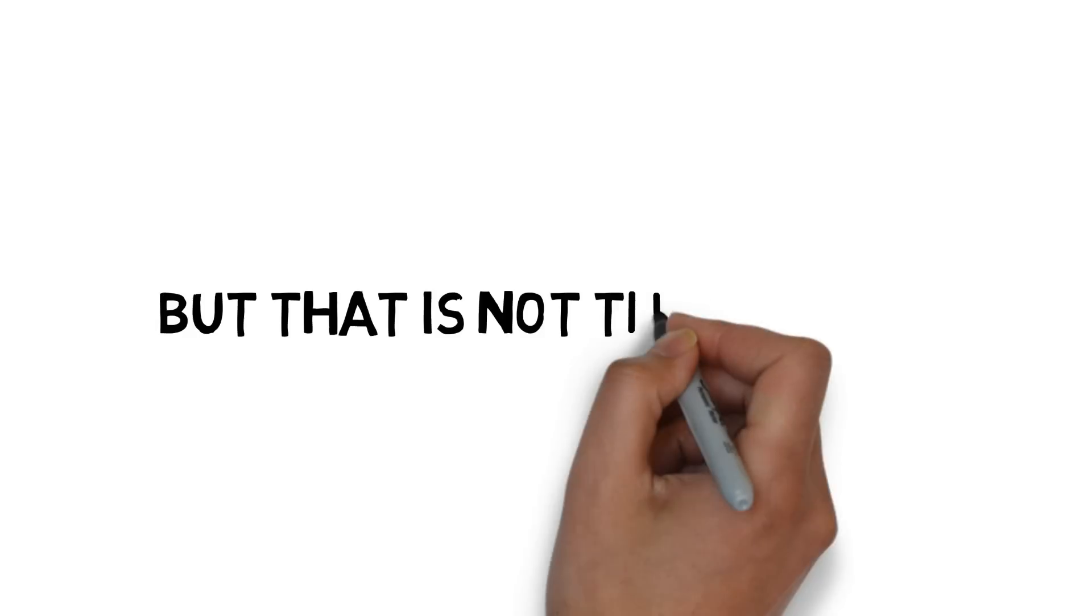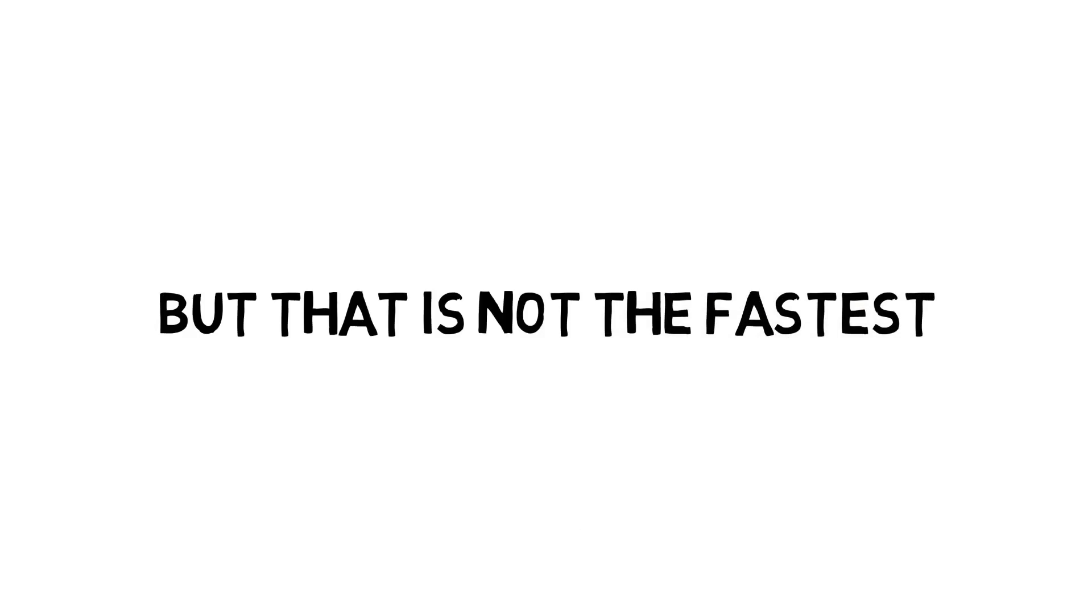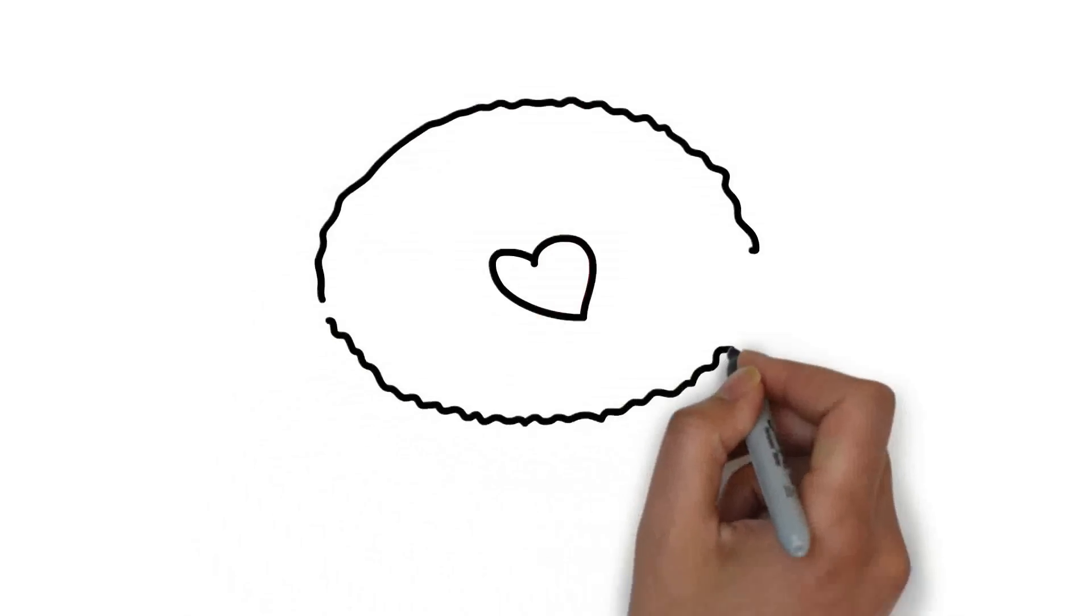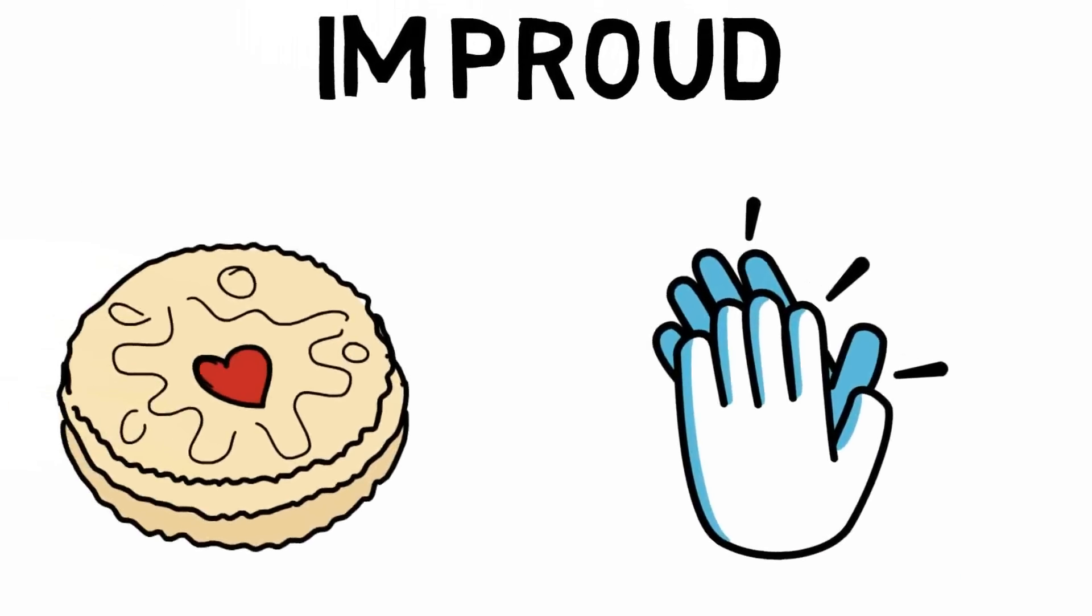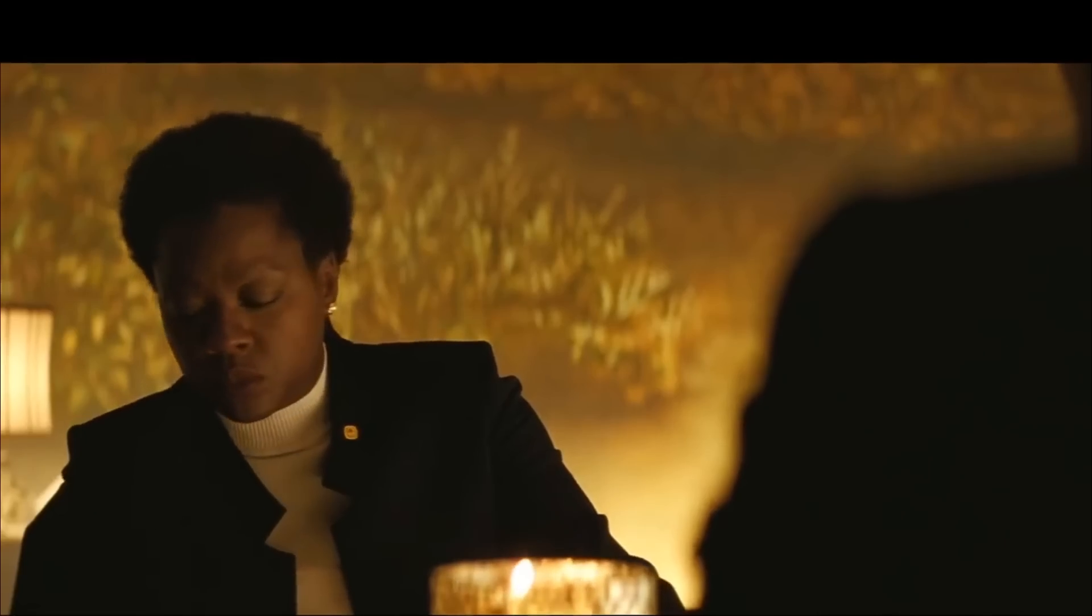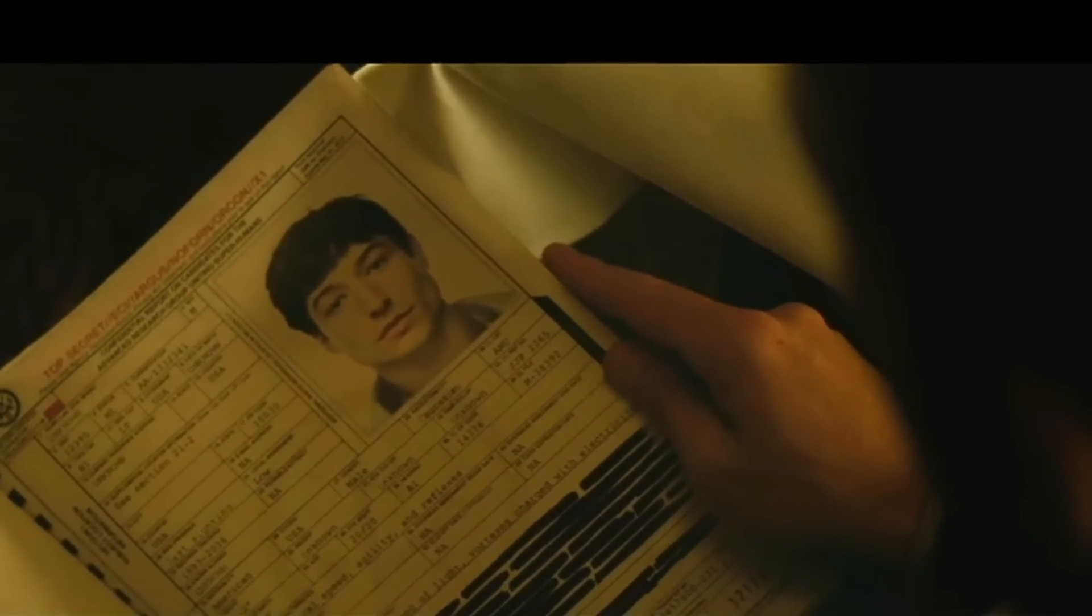But we're not done yet, because the flash can get even faster, and I'm extremely proud of the fact that I dug this deep to get this information. I mean, I deserve a cookie and a clap on the back. Is it clap or pat? Anyways, hidden in a split second of the end credits of Suicide Squad, we can see Barry's profile, which shows that he can run at the speed of light. Or perceive things at the speed of light.